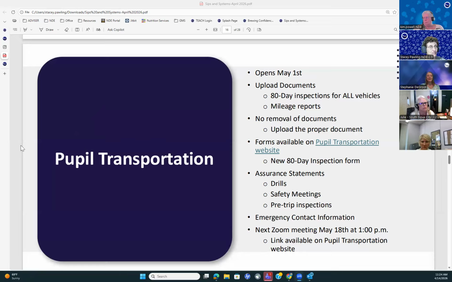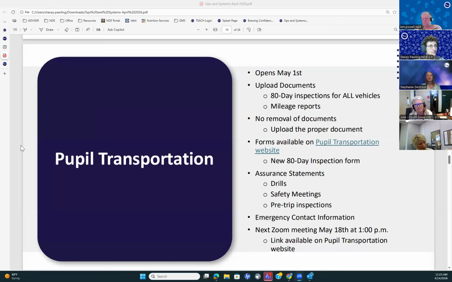And as far as the emergency contact information, I wanted to share a little bit about that. We created a mutual aid contact list, which you can get only through me directly. We do not publicly post that. It is meant for if you're traveling for an activity and your vehicle breaks down, you can easily reference who is in your area that can bring a bus or a van and help get your kiddos off the road. We do not publicly post that because we do not want you flooded with spam.